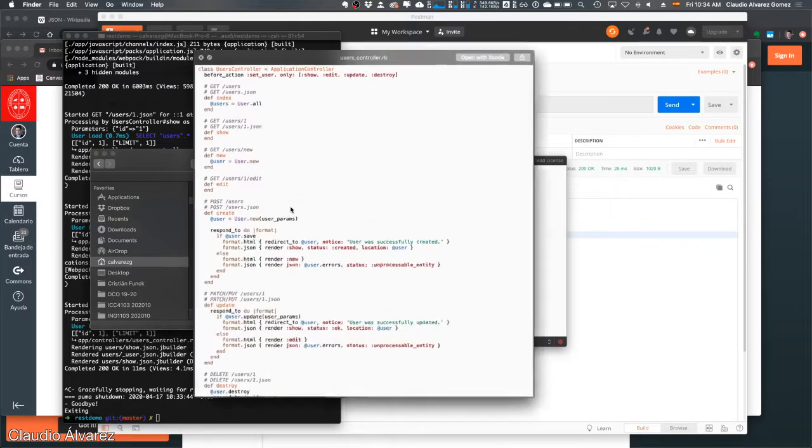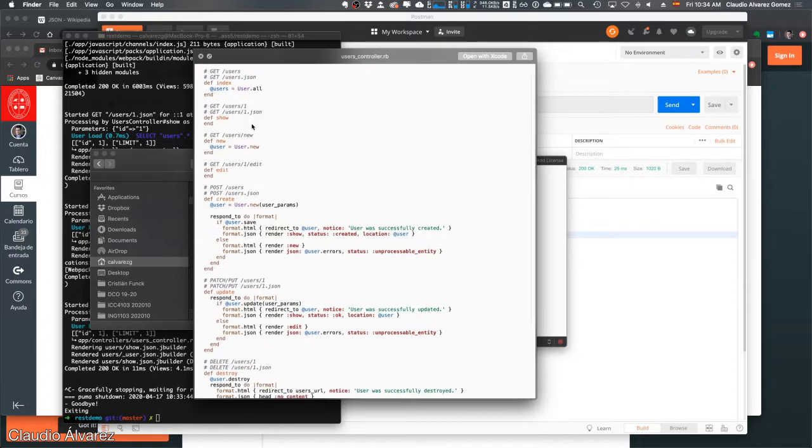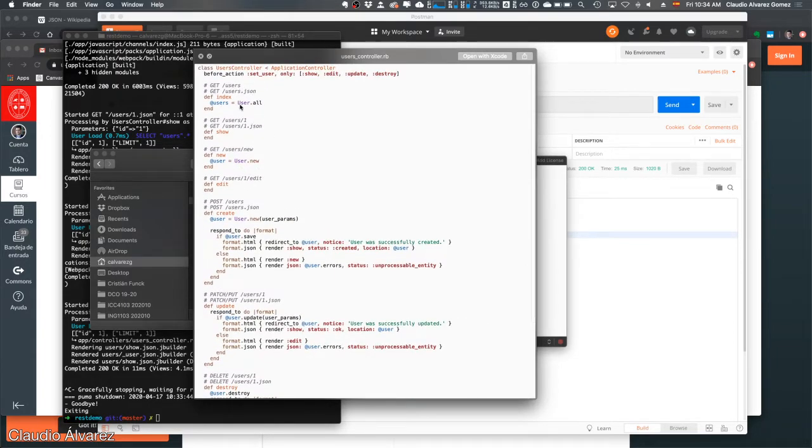Then we got the users controller. The users controller, we got the show action, which is the one we're calling. Here, you see the comments. It says, these are the supported routes. You got get users, indicating the user ID you want, and this will return HTML. The first case will deliver HTML back. The second case, you put .json and this will deliver a JSON object back, a serialized object.